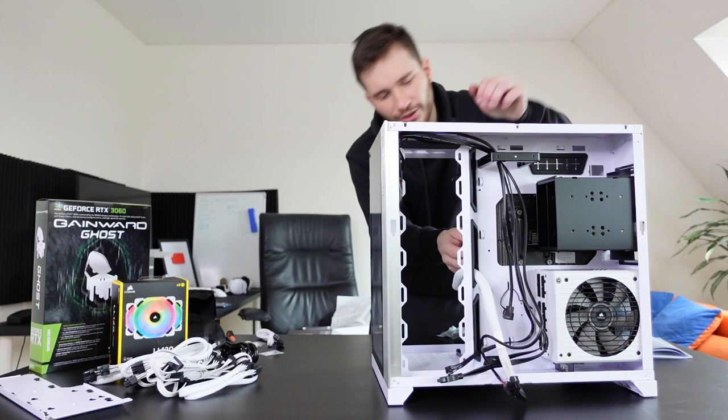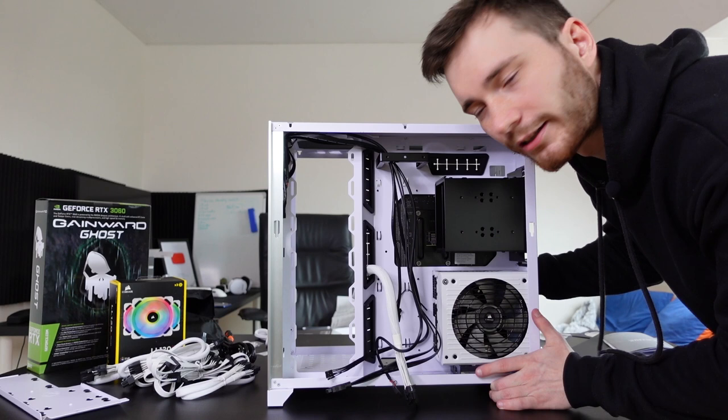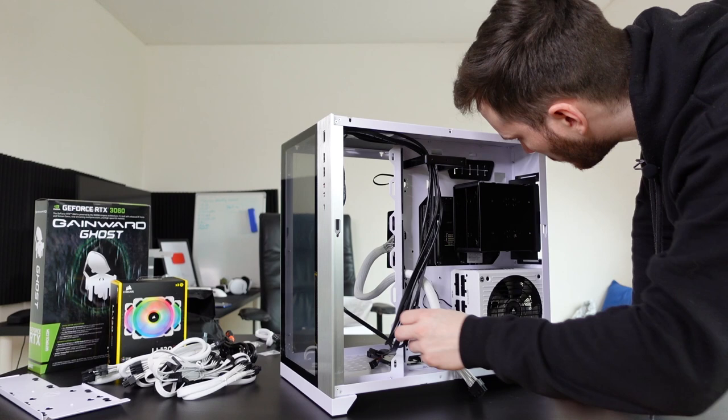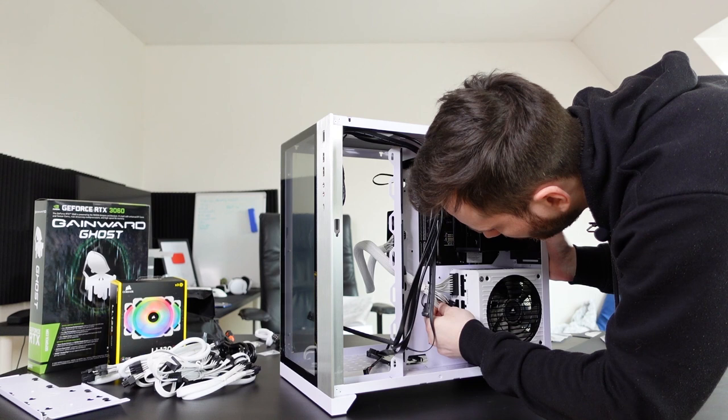The motherboard's power, I think this is the motherboard's power, is connected. Wait, let me. Yeah, this. Okay, this is good. Now we have to put this here somehow. I don't know what these things are. Get out of my way. I guess I'm gonna need them soon, but right now, no. So this goes here. That's really easy. And in we go. Yep. And another one right here, I guess. Right?